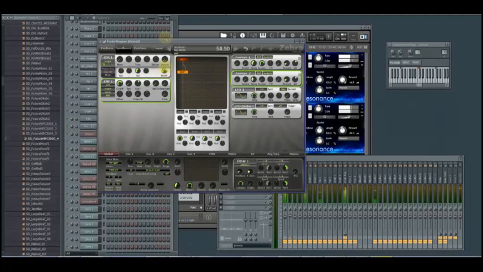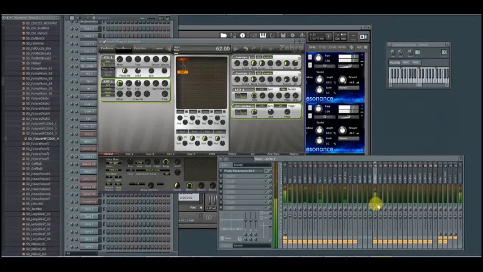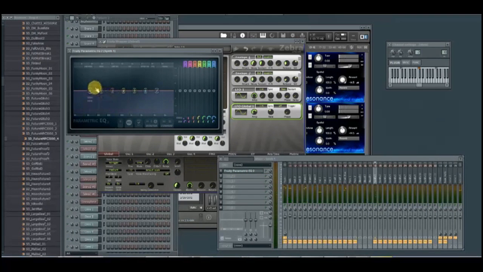I want this to sound even wider. Here, check this out. And EQ the bass a bit too.